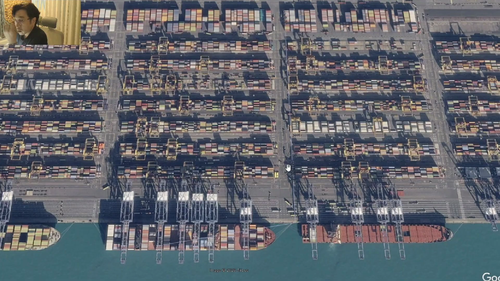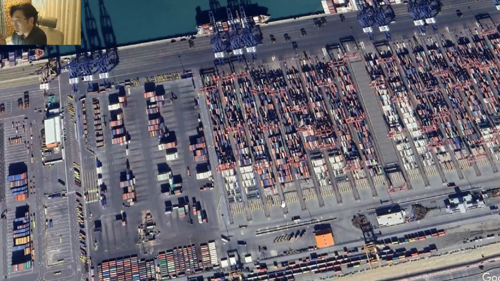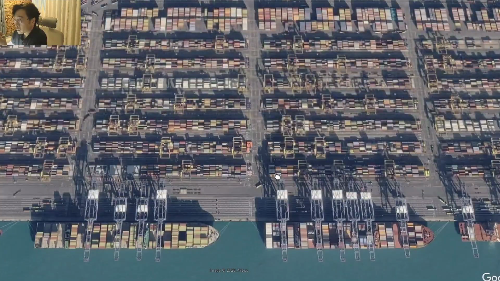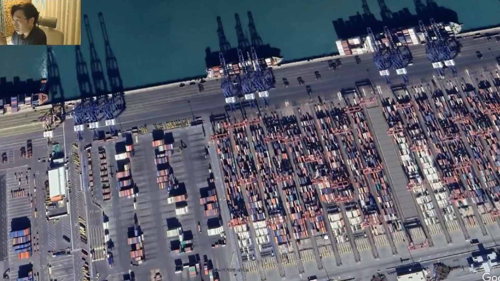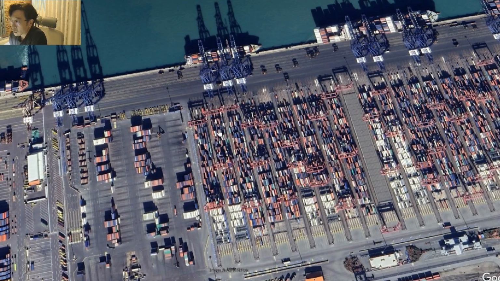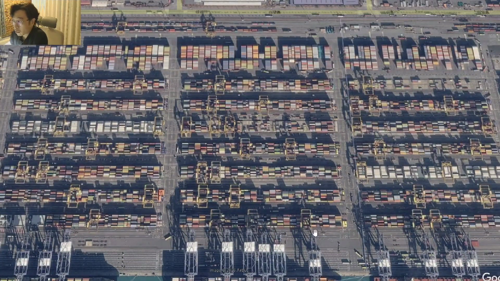In the horizontal layout container terminal, containers are stacked in a horizontal way from the seaside, and in this container terminal, the stacking direction is opposite of this terminal, right? So that is why we are calling this type of terminal a vertical layout terminal, and this type of terminal a horizontal terminal.